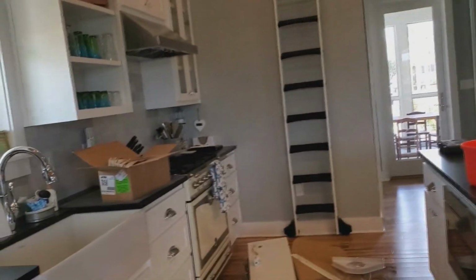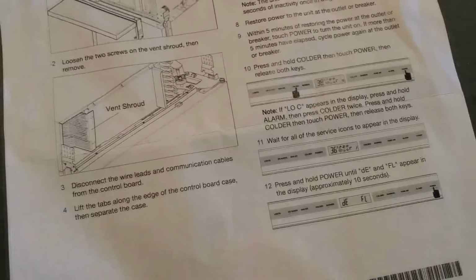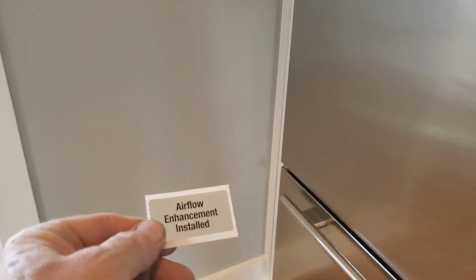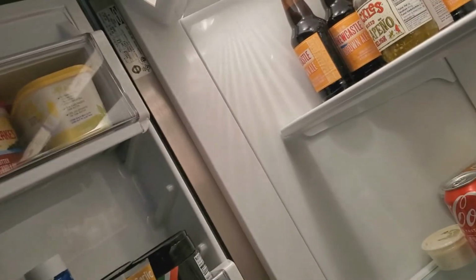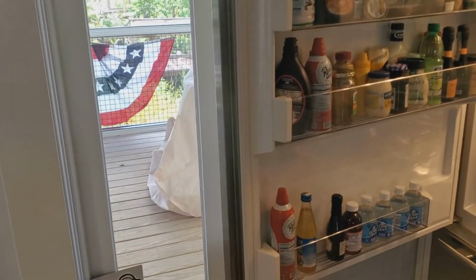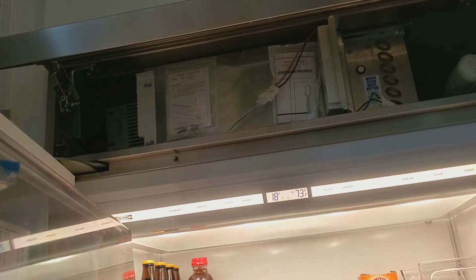And once you see DEFL again, you can hit the warmer key until your code comes up that's on the chart. And that's it. The last step is to put the decals in there. This is an airflow enhancement installed. They want the silver one to go underneath the model number tag right there, and I'll go ahead and put it there. And then there's a yellow one that comes with the kit. This yellow one here is going to go on that panel up there.